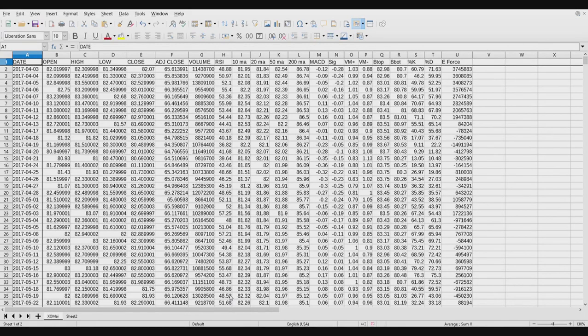Here we are back at the spreadsheet, and if you watched the previous video, you'll know that all of the information in this spreadsheet was created with a program called StockWrite, which is an executable program that'll run on any Windows-based computer. What that program actually does is it goes to Yahoo Finance and downloads historical data, and then it applies all of these indicators day by day to whichever stock you selected.